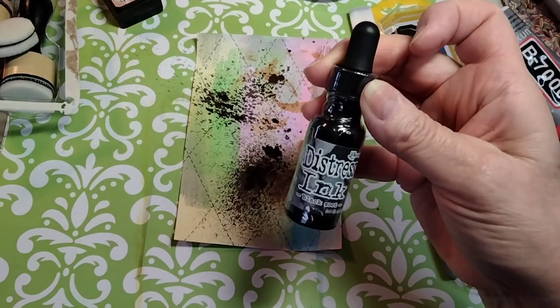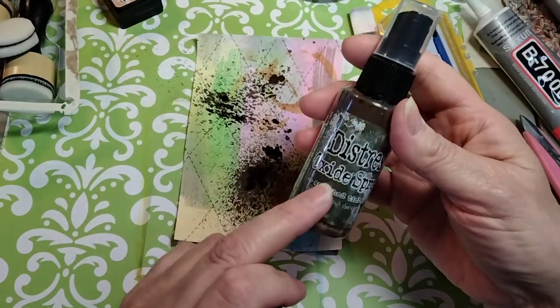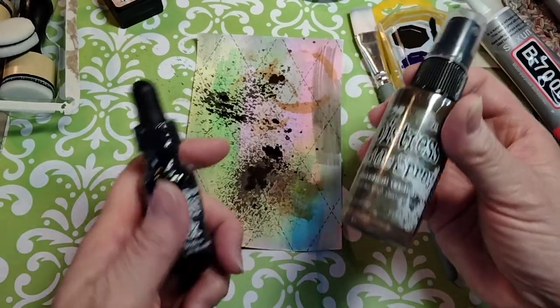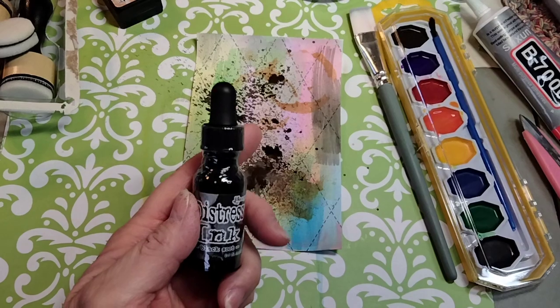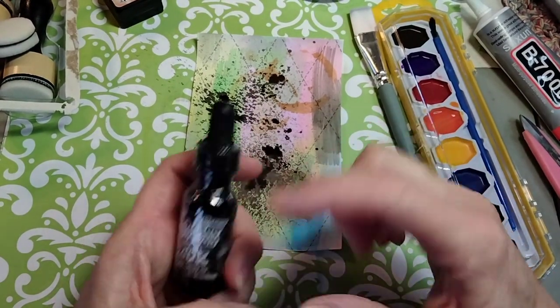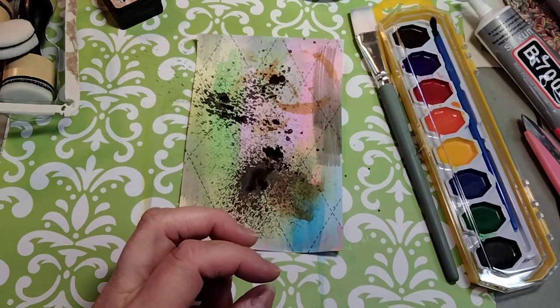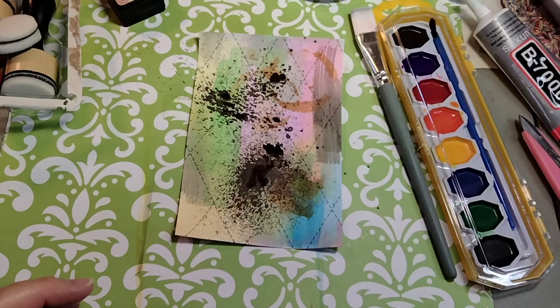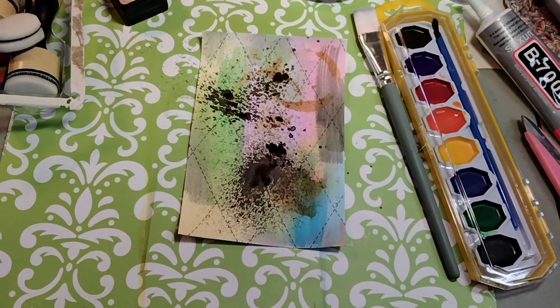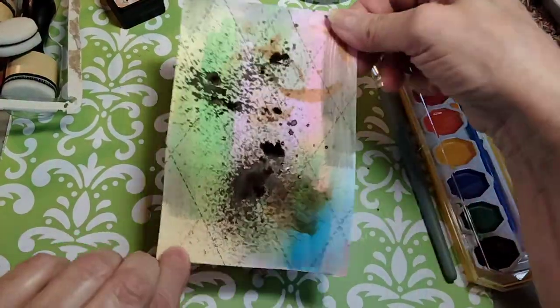I did also buy this distressed ink. This is oxide spray, so they are two different things. This I purchased to put in the large distressed ink pad I have, which I've never done before. And I'm hoping that I can get more use out of that pad. I must have given it to my daughter with her stuff. She let me borrow some of her stuff and I probably gave it my stuff with hers.